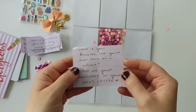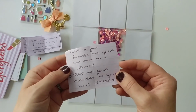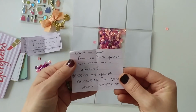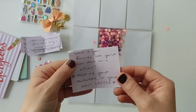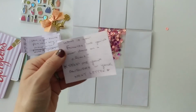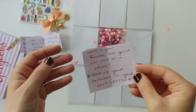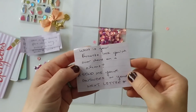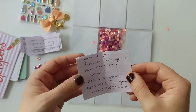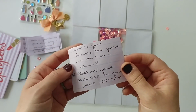I love when clients, especially brides, want a bright red lip for their wedding day, or a bridesmaid. I love doing bold lips on anybody. I think that's so fun. I love when people don't normally wear lashes or have never worn false lashes before, and they let me do a really fun glam lash. I love Red Cherry. That is a brand I love for false lashes. If you have not heard of them before, check them out. They're really easy to put on and apply and to take off, and they're beautiful.